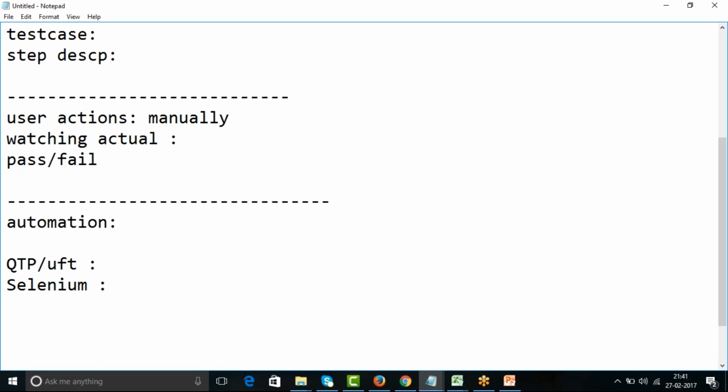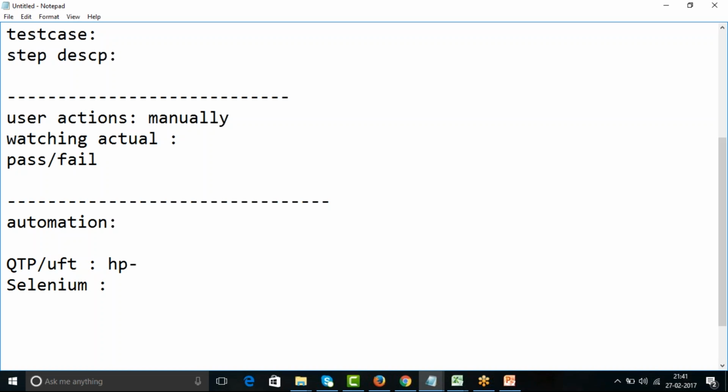QTP is user-friendly. It is a tool developed by HP. Earlier it was developed by Mercury Interactive, then HP took it over. It's a licensed one. It has a huge license fee. It works for both web and Windows.